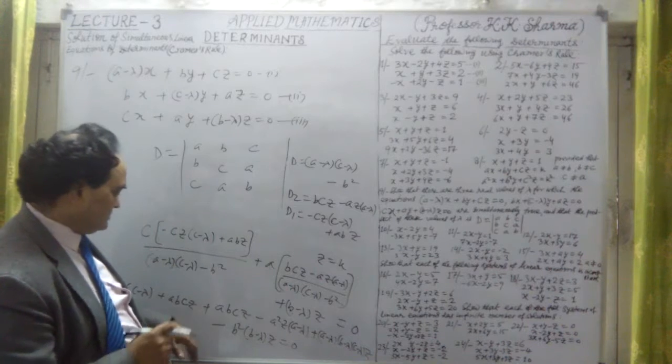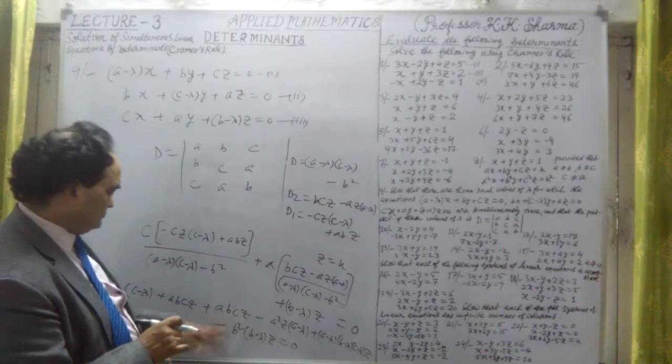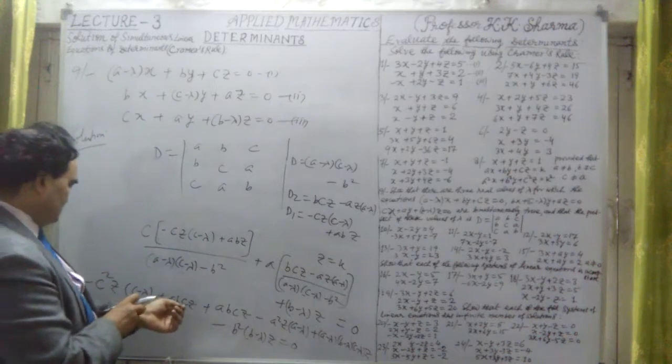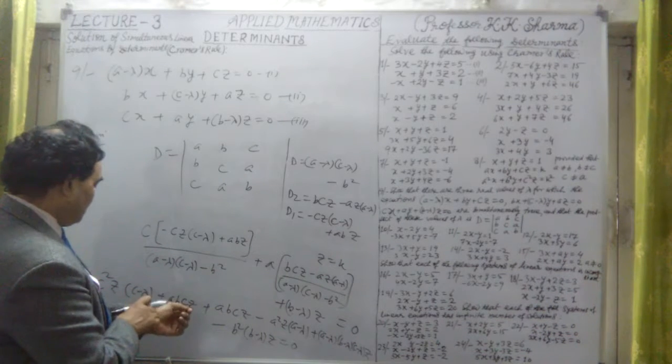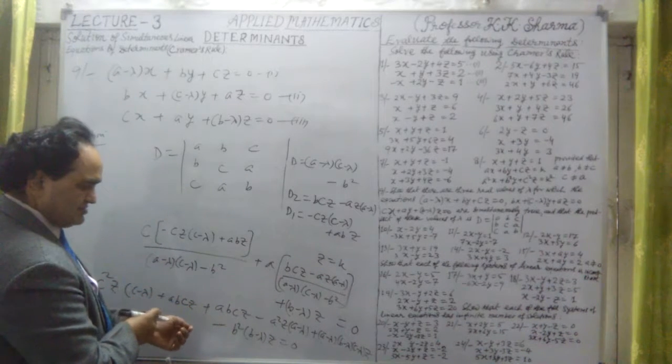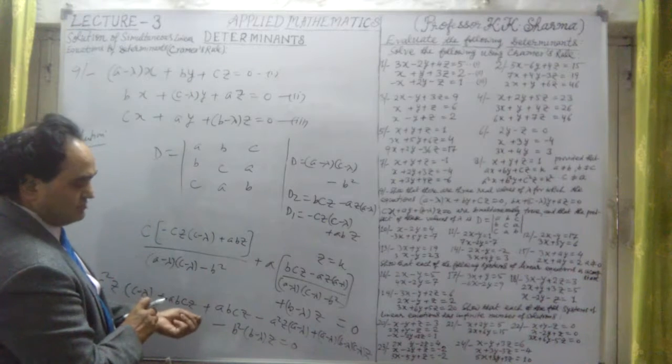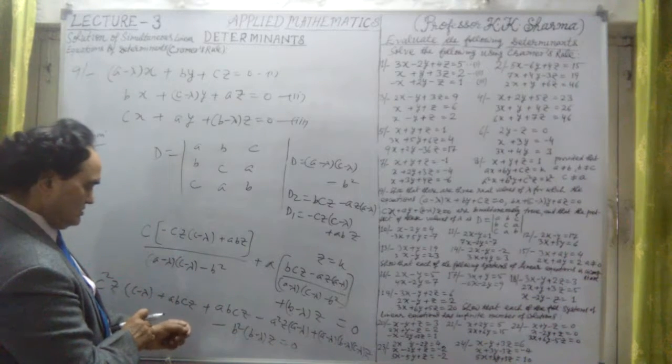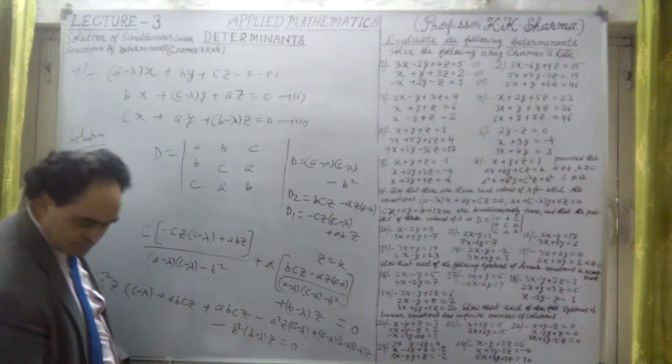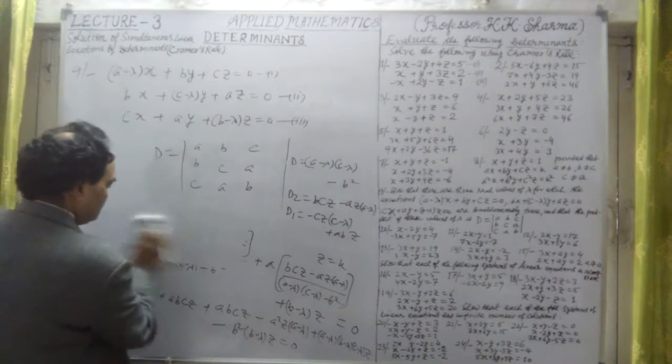In this case, if I take z equal to k, we have taken, if I put in place of z as k, what is the value of lambda then? From there whatever lambda value comes out to be, that must be satisfied. Okay, so now let me solve it further.